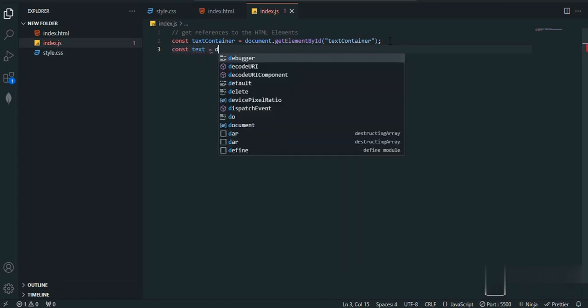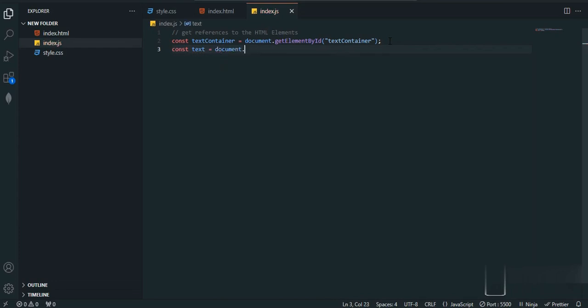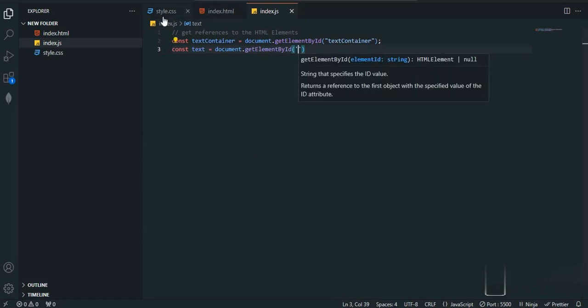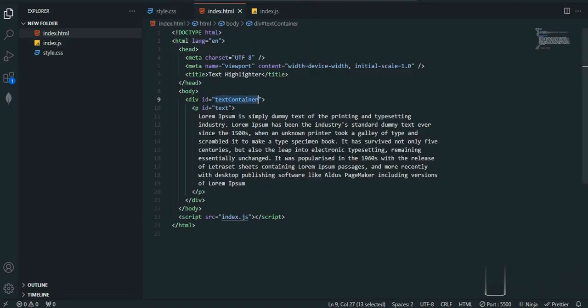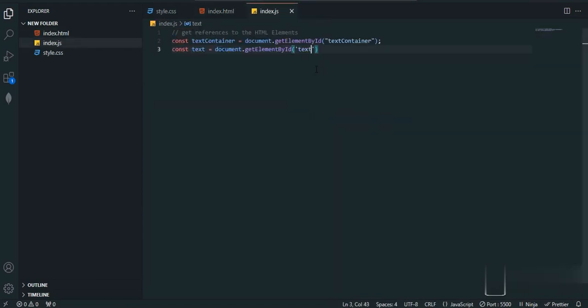I'll just make use of document.getElementById again. And this time I'll be making use of the ID, this one, text. Okay, next step, we have to listen for the mouse up event within the text container.